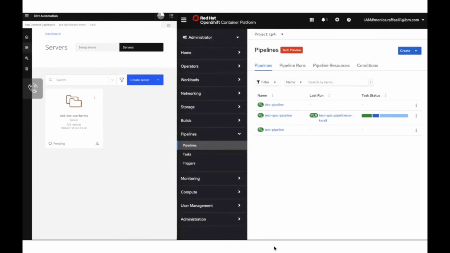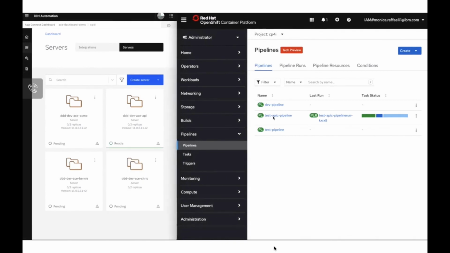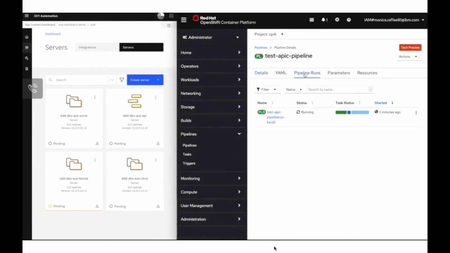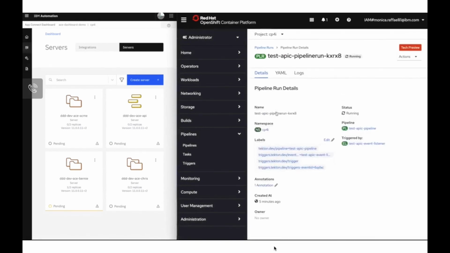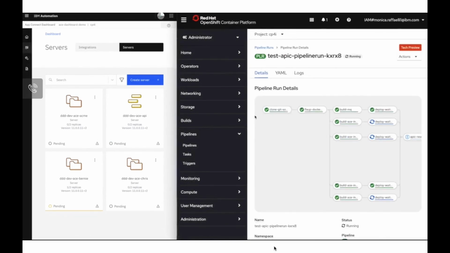And now we can see that the dashboard is starting to recognize that those pods are being created. And we're going to speed things up a bit because it's not that interesting watching containers build, but you can see there's a nice diagrammatical representation of the pipeline doing its work all the way through to the testing piece in the middle. And for an integration scenario, we can imagine just how complex this could be.